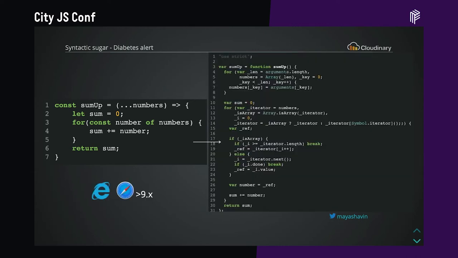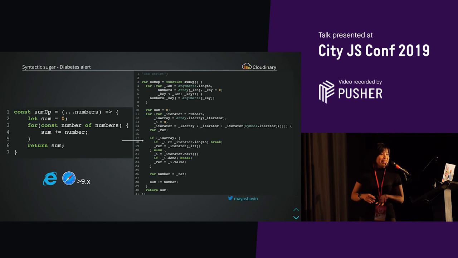IE and Safari don't support some of the features of ES6, some of the syntactic sugar we always like. IE11, we can argue that no one cares about IE11. But for Safari, let's say, you should care. I mean, 80% or 90% of the synthetic sugars were already supported in modern browsers. However, if you really want to think of the user from anywhere in the world, because you cannot control them, you cannot really tell them, hey, your browser doesn't support the spread operator, so sorry, you need to go and download something else or update it. Users don't like it. And Internet Explorer, you can agree with me that no one cares, but I can tell you that in my work, we do have customers that use IE11, and every time they report some bug, it's bad.